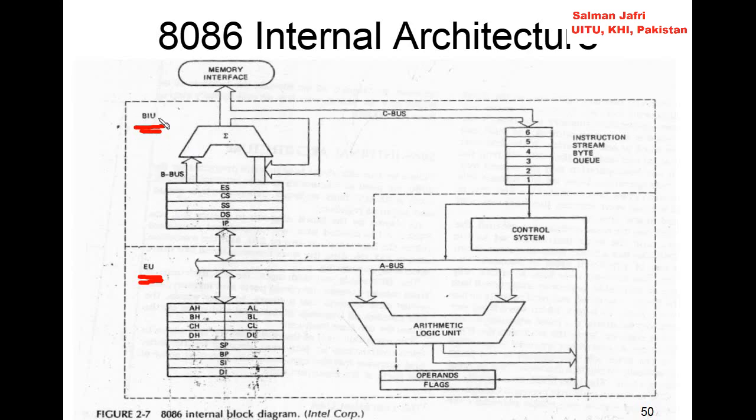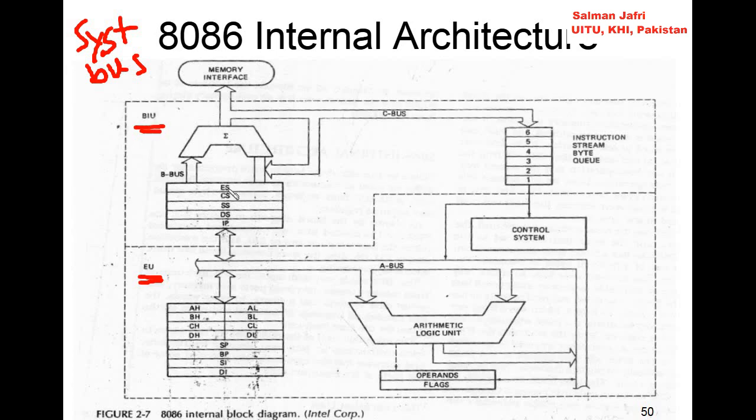As the name suggests, the bus interface unit dealt with the interface with the system bus. So all the external bus signaling, or internal bus signaling for that matter: address bus, data bus, and control bus. Remember that there are the three buses that we discussed before. They are common both to the inside of the microprocessor and to the outside of the microprocessor. So this bus control was the responsibility of the bus interface unit.